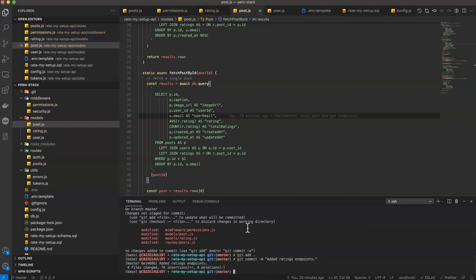Now, wouldn't this be nice if we could see it all hooked up to a working React front end? Well, we can, but it's probably not worth it to build the whole thing from scratch. Fortunately, I've prepared a small starter React app so we can see how to integrate everything we built into a full PERN stack application. And it'll also be a good chance to show how to store tokens client side and make sure we send authenticated requests from React. So that's it for the back end, but we'll get into the front end next.